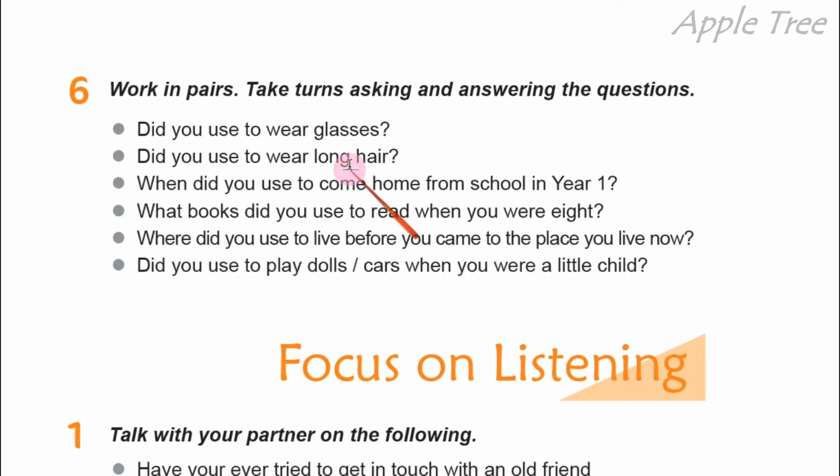So, where did you used to live before you came to the place you live now? It's a secret. I won't tell you. Okay, so, and did you used to play dolls, cars when you were a little child? Actually, no, I didn't. So, I didn't used to play dolls or cars when I was a little child. So, I used to play with my elder sister and with my dad, because they used to be my toys. And that's it. Okay, so, that's all for today.